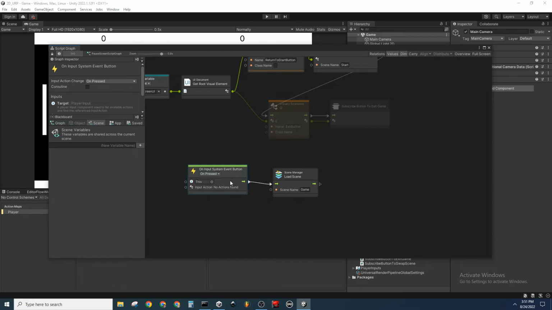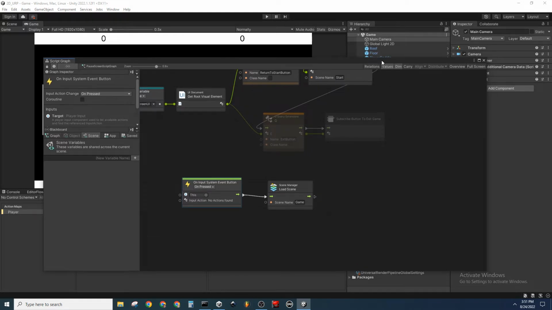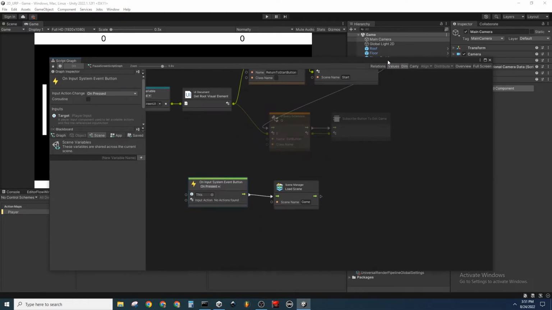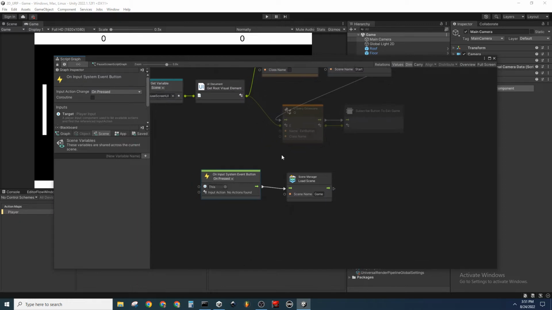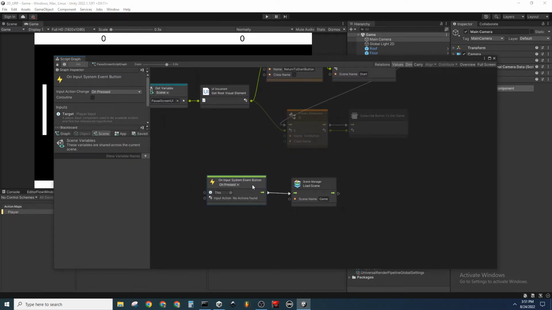In this instance, it's not even doing me the courtesy of showing it properly. I think the reason for that is because I'm on the pause scene graph, so we're not going to worry about it in this example. I'll show you in the next one on the other scene.